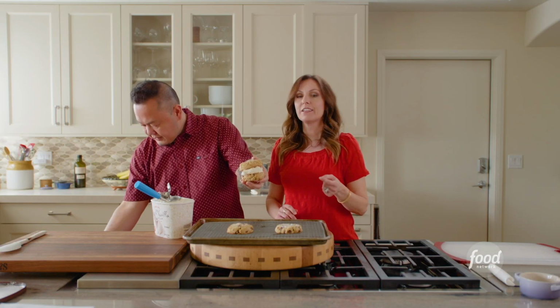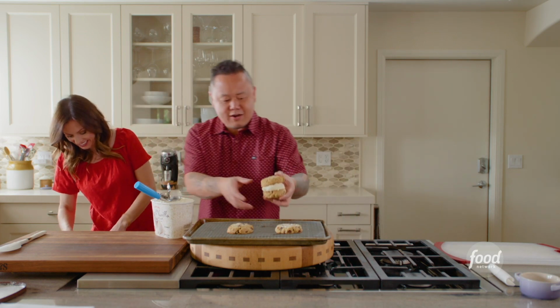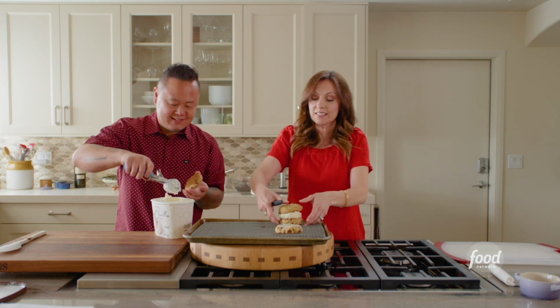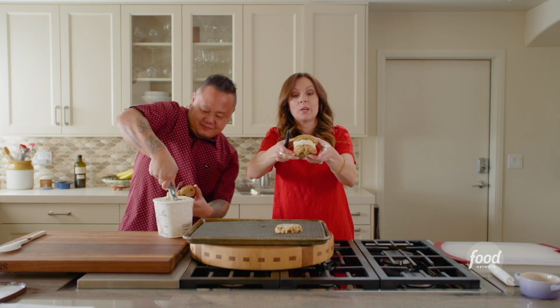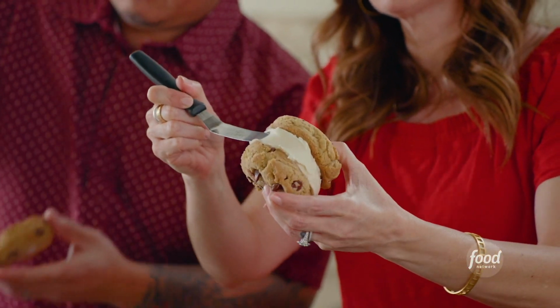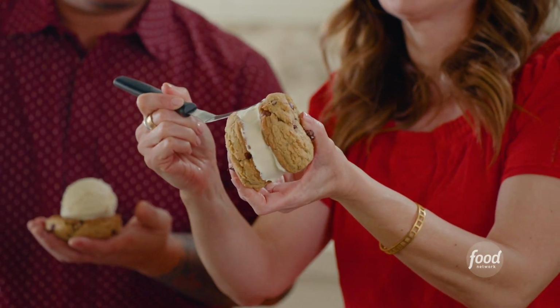And if you really want to make it fancy, here, I'll give this to you. You make it fancy, and if you want, I'll make the other one. I think this looks amazing exactly the way it is, but you can smooth the edges out a little bit with just an offset spatula and get it a little bit more even.